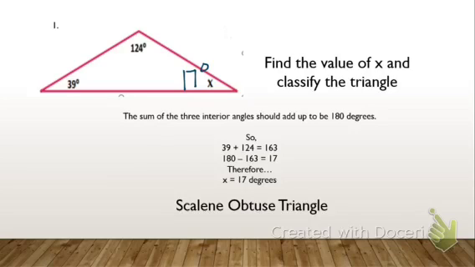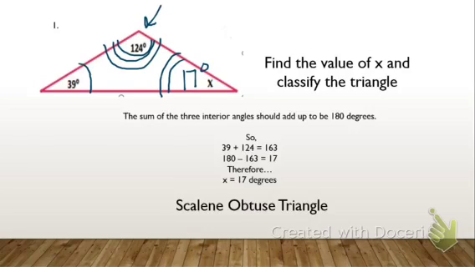here. And if you notice, none of the angles are the same, which lets me know that none of the sides are going to be the same. So then I'm going to go ahead and draw 1 line here, 2 here, and 3 here to show that they're different. And then I do see right here, because we have 124, this measure is greater than 90, then we have an obtuse triangle, and because none of the angles are the same, therefore none of the sides are the same, it's a scalene obtuse triangle.